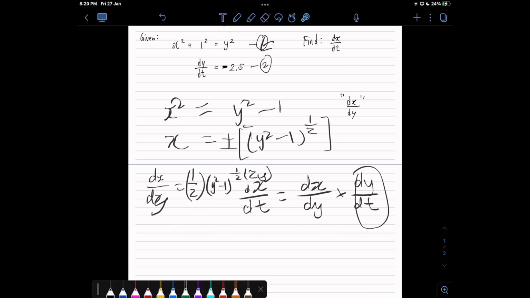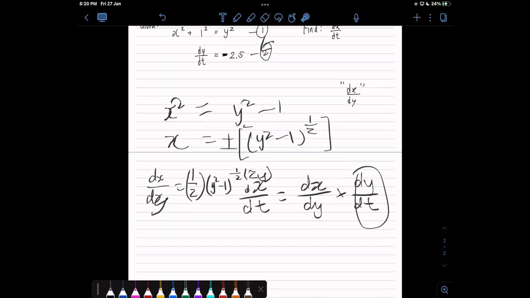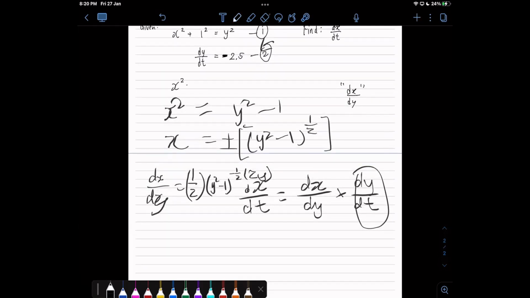I think it's because you are writing it very messily. The dx by dt is throwing you off. So okay, let me rewrite what you wrote. x squared equals y squared minus 1. Take the square root, plus minus the square root of y squared minus 1. But you have to reject the negative, so you just keep the positive. Reject x equals negative square root of y squared minus 1, since x is a length.